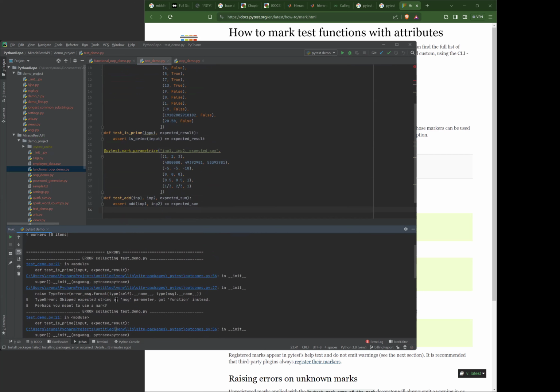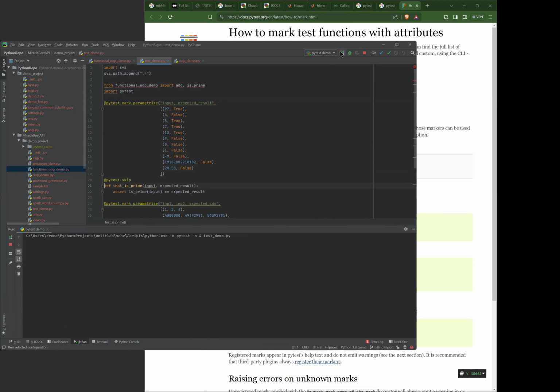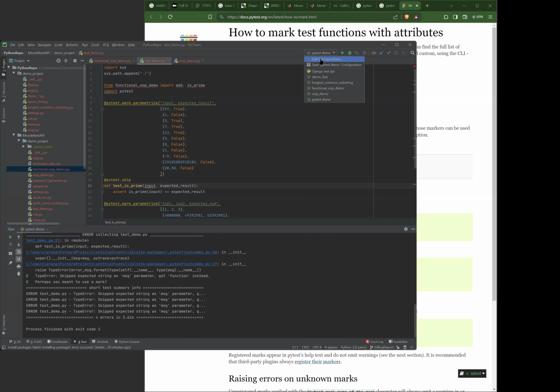Why am I getting an error? I think the skip has to be inside, not outside. I'm not sure. Let's try this out. First, let me remove the configurations.